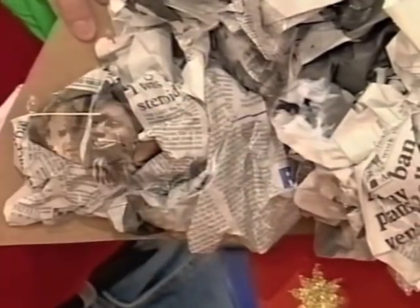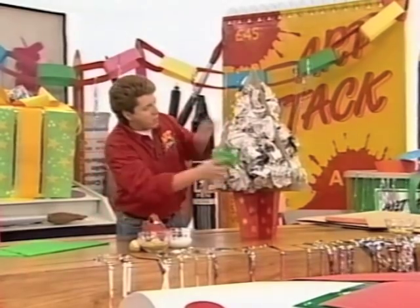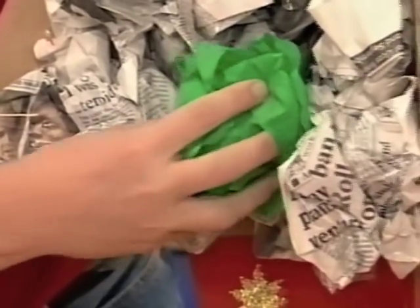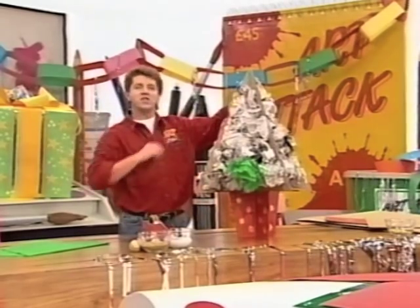It's best to start at the bottom rim here, and just dab it into place, and then stick on your crepe paper. And just, again, apply a bit of Christmas stuffing there. And there it is. And look at that. It just hangs like a leaf in place. Cover the whole of your tree in the same way.